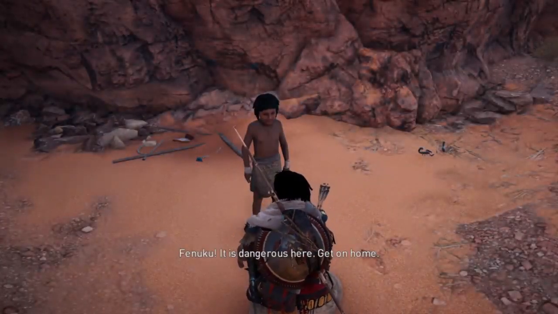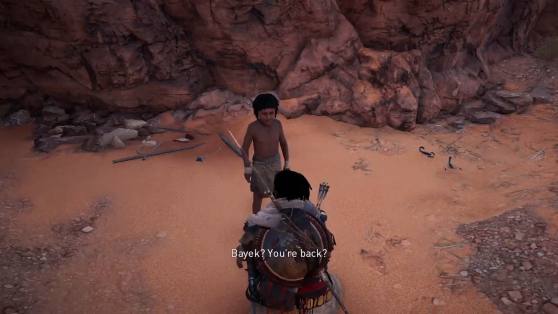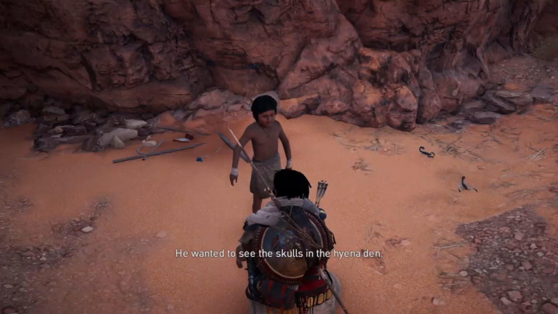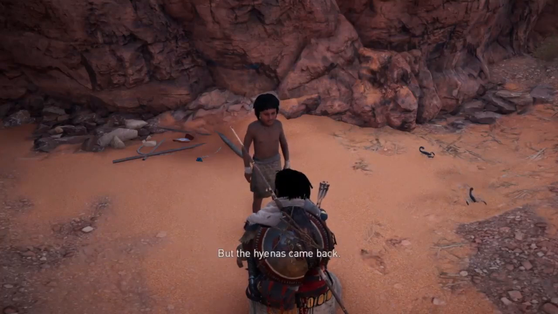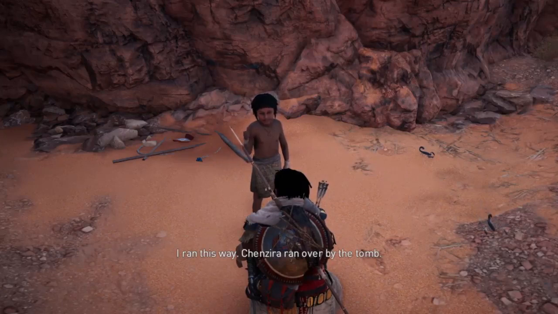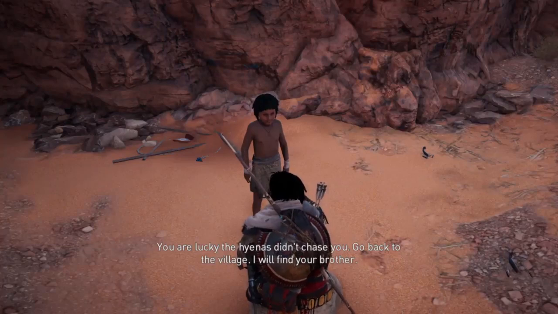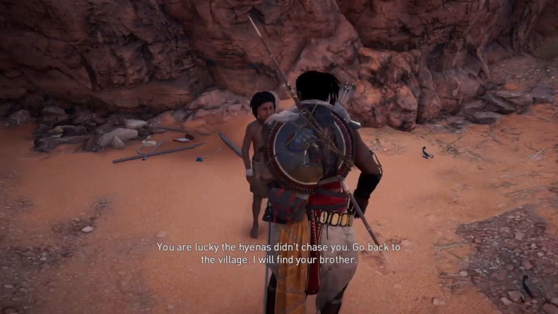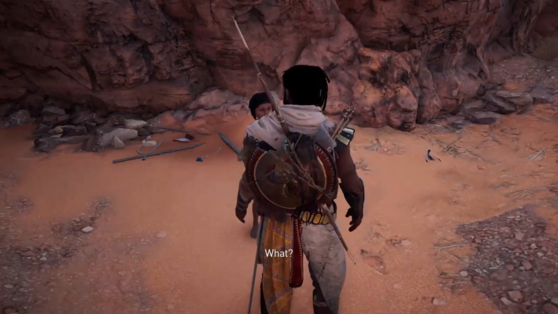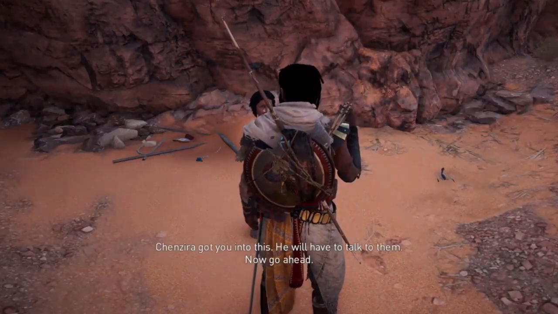Jump, yo, little boy. It's dangerous here. Get on home. Yeah, go home. Where is Tensera? He wanted to see the skulls in the hyena den. Oh, okay. Okay, go home. I ran this way. Tensera then over by the tomb. You are lucky the hyenas didn't chase you. Go back to the village. I will find your brother. Yeah, go back to the village. What? Do I have to tell my parents? Yeah, you have to tell your parents.